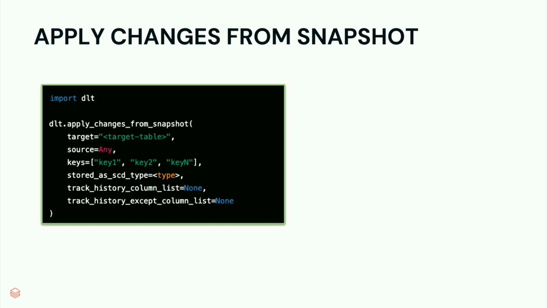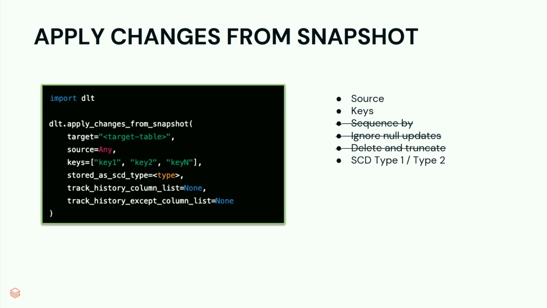This API will figure out between these different snapshots what has changed, and similarly apply these changes into the downstream target tables. So the configurations are very similar to apply changes. The only difference is that some of these configurations will not be valid in the case of a snapshot. For example, there won't be ignore nulls, there won't be deletes, because you are giving us all these different snapshots. We are figuring out the changes along the way.